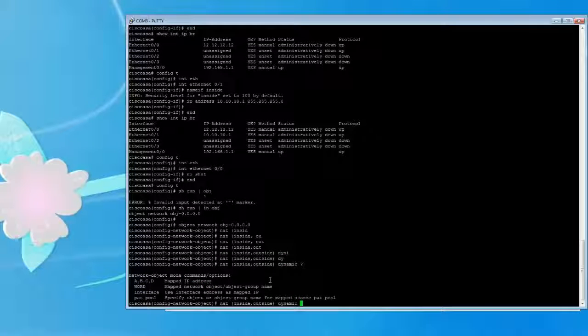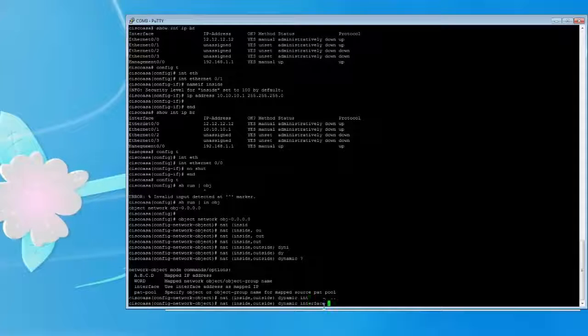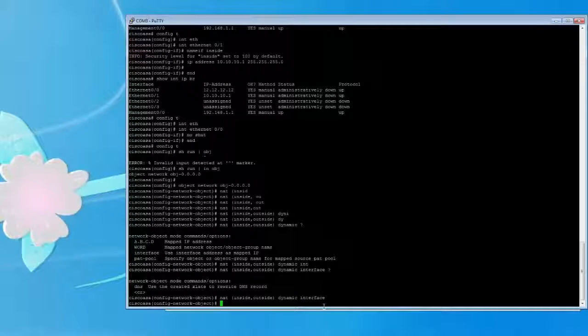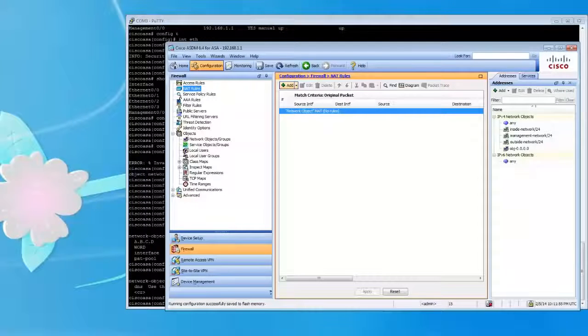If I hit question mark, we have these options available to us. We want dynamic interface, which says use interface address as mapped IP. I'm going to type interface. Here I hit enter. Okay, now if we hit refresh, we should see our dynamic NAT that we created.